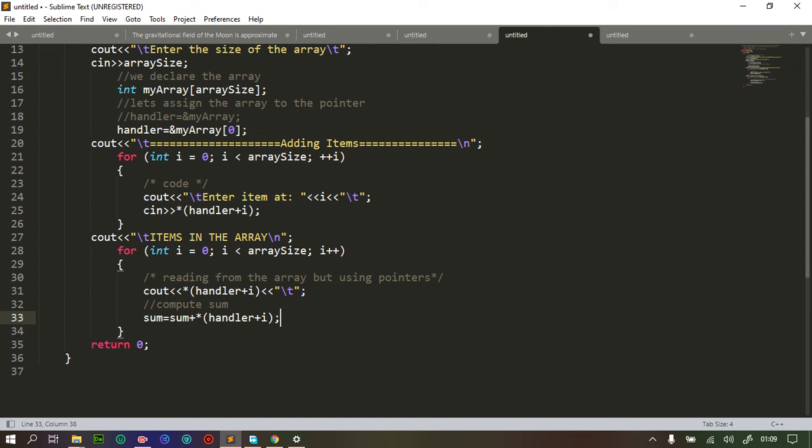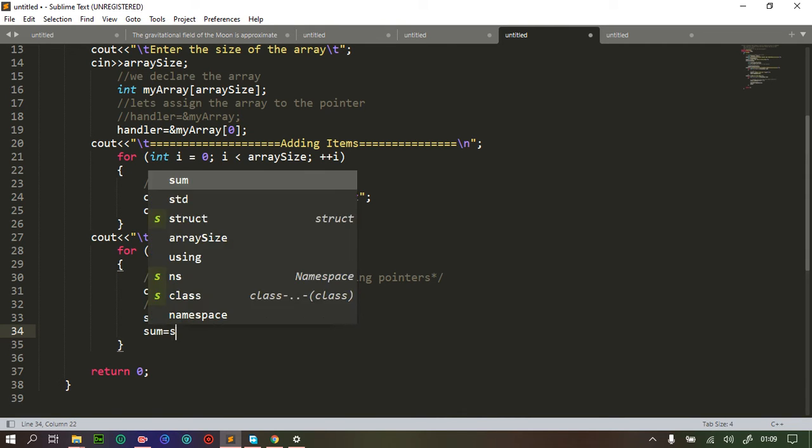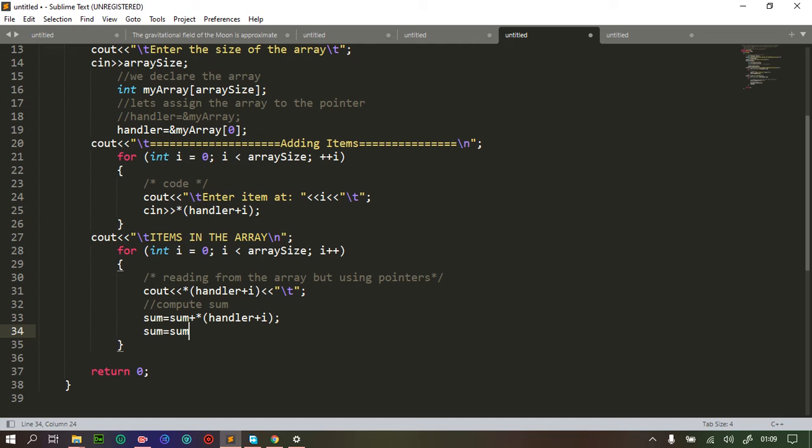Guys, are we okay? I told you there is no difference. The only difference here is that we are implementing the rules of pointers, but it is the same. Actually, this should have been earlier. It should have been sum is assigned sum plus, what was the name of the array? It was my array into I. Okay, so it is exactly the same.